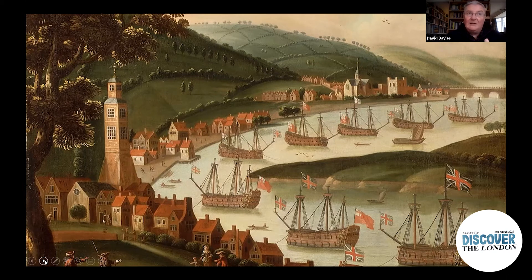Pepys, in his role as Clerk of the Acts of the Navy Board, had to carry out periodic inspections of the dockyards, including inspections of ships laid up in ordinary. In July of 1663 he's down at Chatham and goes aboard the London. This is what he finds: 'So to the London, where neither officer nor anybody awake. I boarded her and might have done what I would, and at last could find but three little boys.' So the security clearly wasn't great. It's probably a miracle that any of these ships survived their times in ordinary at all, and there she remains right through until 1664.